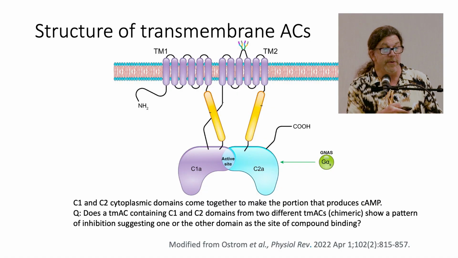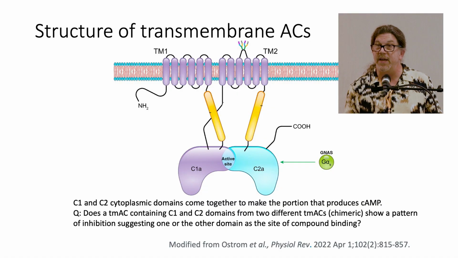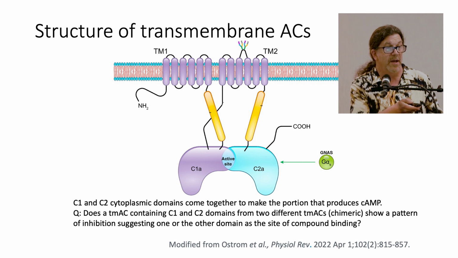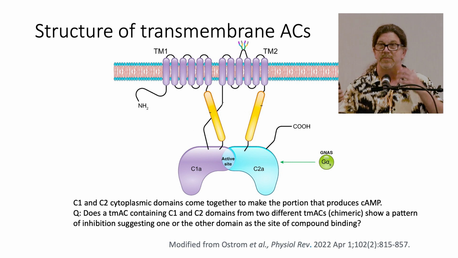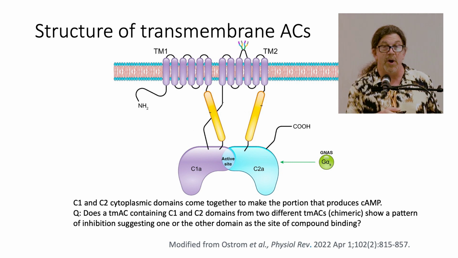However, the way we were doing it, we don't have statistically significant data. So we're going back to this approach, but doing it more in dose response curves that will hopefully give us more specificity. The other approach, though, is to modify the enzyme and look at the impact of modifying the enzyme on the response to the compounds. So we have constructed a chimeric enzyme. Chimeric means it's composed of 2 different portions, most of which is adenylyl cyclase 4, except that the C2 domain comes from adenylyl cyclase 6.